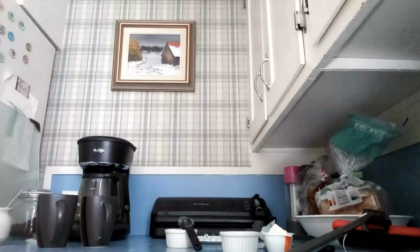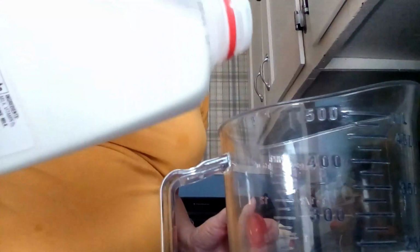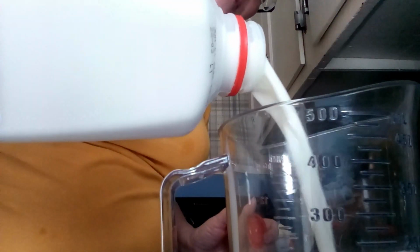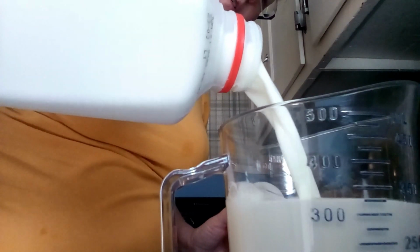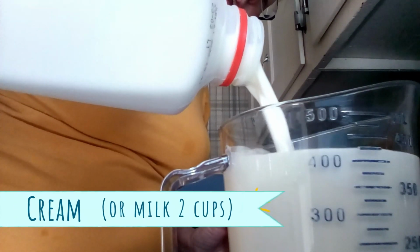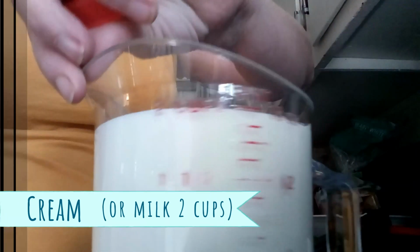We need one last ingredient, milk. I am using whole milk. Usually you use cream, but I am using what I have in the house, which is milk. And I'm using 2 full cups of it.